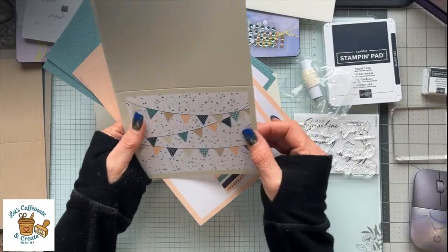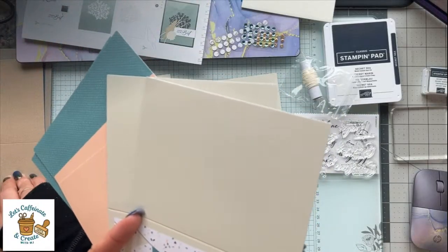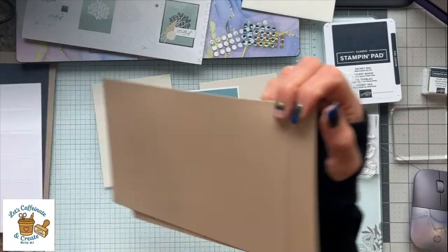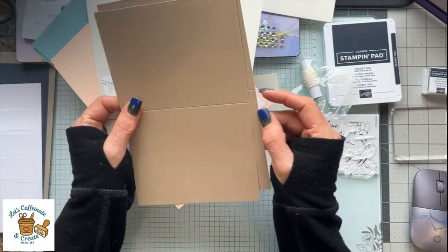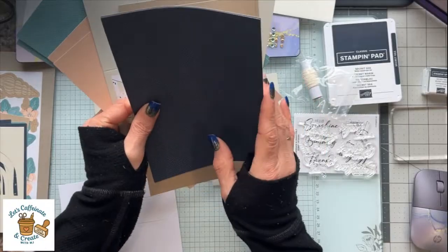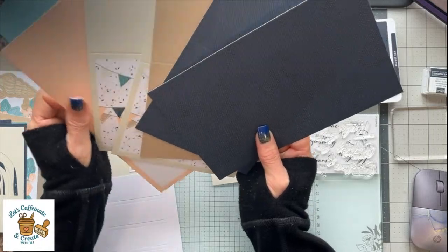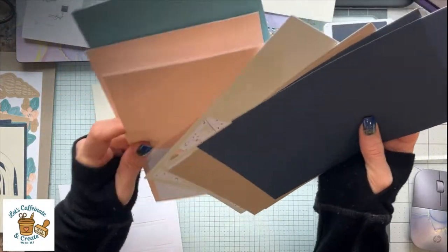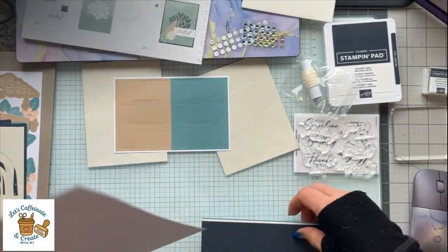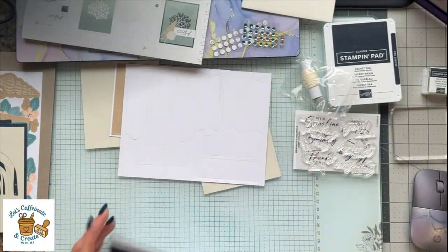There's this one. I love the little birthday kind of banner and confetti. It's really pretty. And then we have these two. So we're going to take this on as a stamp-a-stack. We're going to do both cards at the same time of each design. Look at these. Okay, do we have more than that? Oh, it makes 12. No, 5. Can I count? 1, 2, 3, 4, 5, 10. 10 cards. Awesome. These are your banners, probably to stamp your images on or your sentiments.